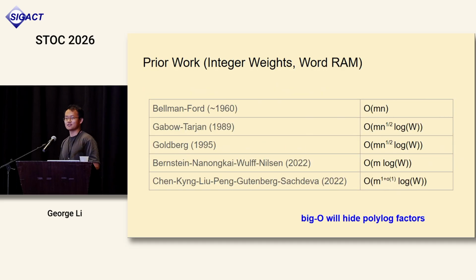As the previous talks have mentioned, the earliest work on this is the Bellman-Ford algorithm that runs in mn time. And in some recent breakthroughs, when all of the weights are assumed to be integers, this can be solved in essentially linear time now. And I guess now, essentially linear time and deterministically. So yeah, this is great.